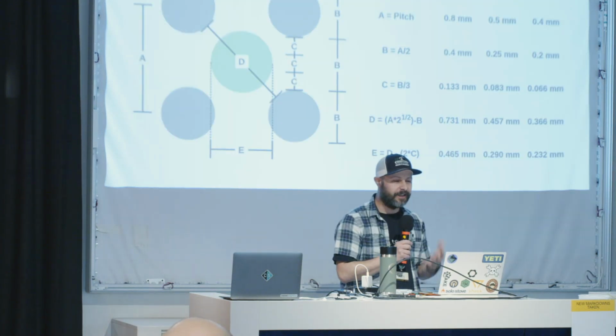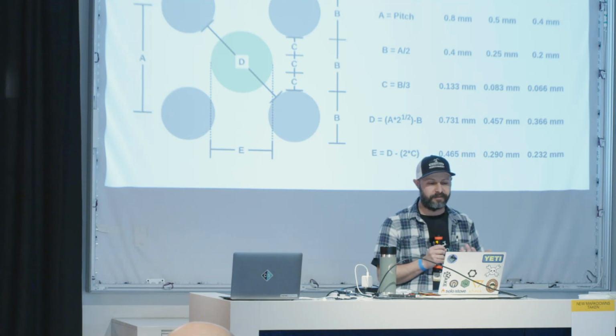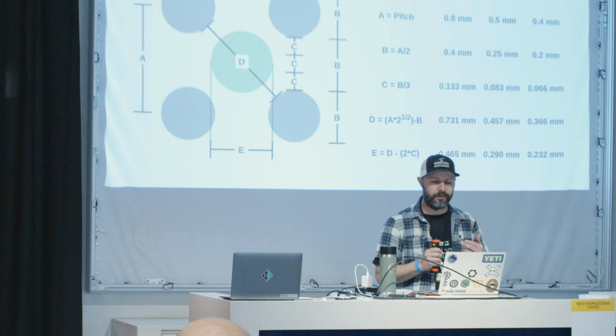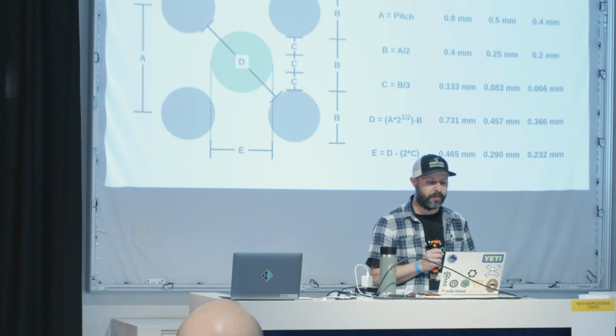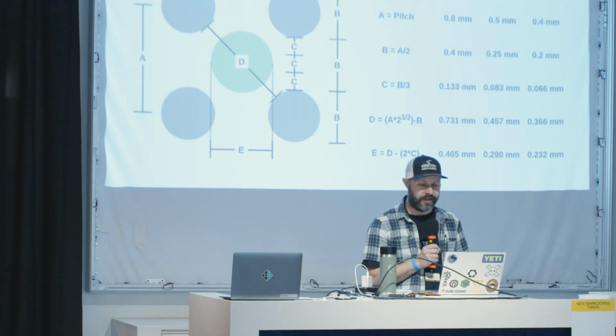So let's look at what the numbers work out to be for wafer level chip scale packaging. Here I've outlined all the specs. The real thing that drives it all is the pitch. That's the space between the bumps. And in the middle, the green part is a potential via. That's how big your via could be.